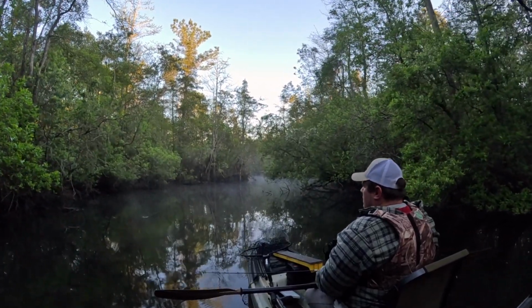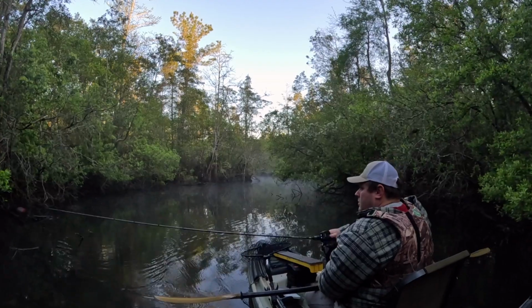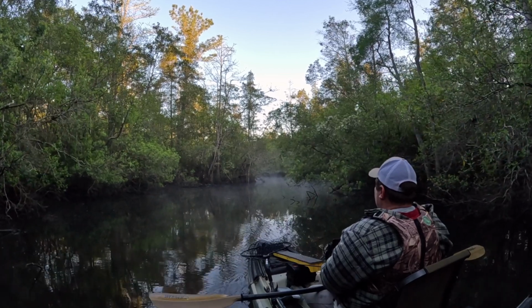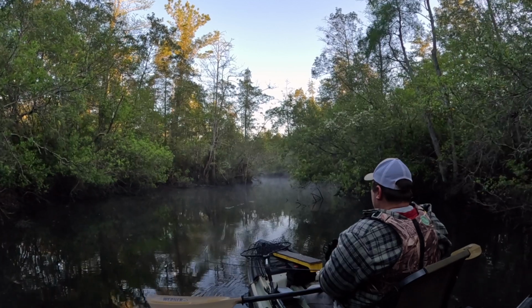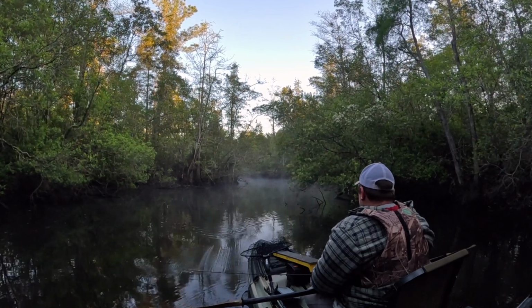So I'm at Fowl River, launching out of Memories Fish Camp, or what used to be Memories Fish Camp. Now it's just Memories Boat Launch. Starting off with the old World Pop, the 69F, that Shimano lure. It's that popper that I love so much. Just hitting it a few times along this creek as I head north. Some had those dogs riled up this morning.